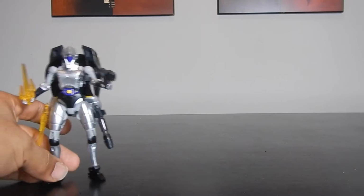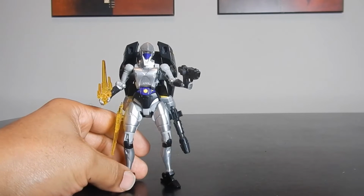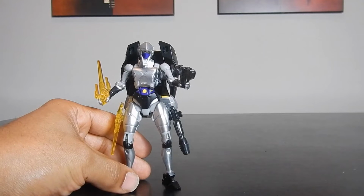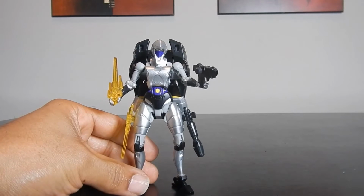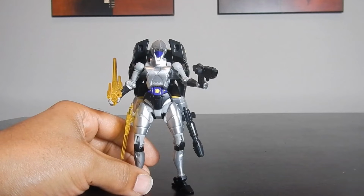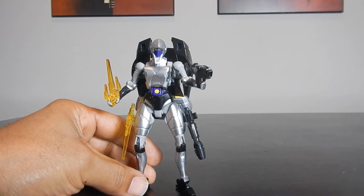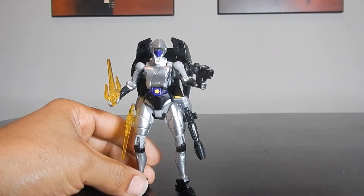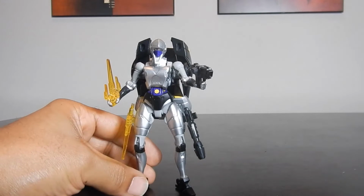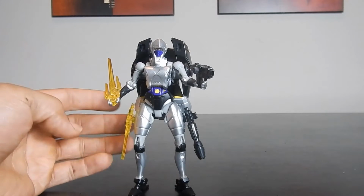It's nice to finally have a representation of the first female Decepticon that ever debuted in the series. I know she was never actually dubbed a Decepticon, but technically after Megatron reprogrammed her, she was officially the first female Decepticon. And I really wish they would have followed up on her canon a little bit more, because after the Autobots rescued her, or captured her, and brought her back to her creator, at the end of the episode, they showed her eyes light up again, and it was just like, oh, she's still alive. But that was the end of it. They never touched on it again.